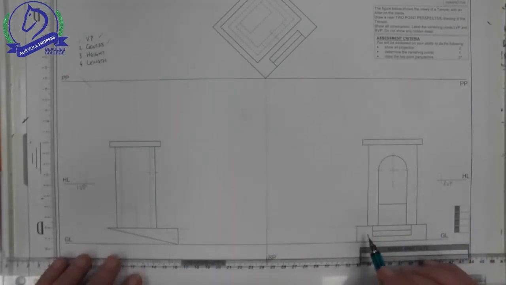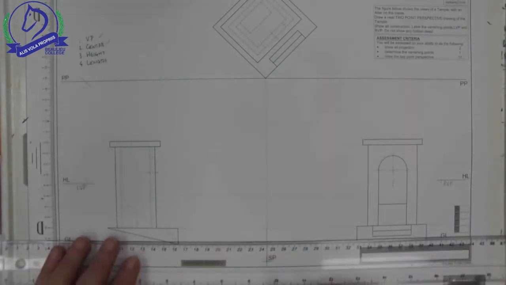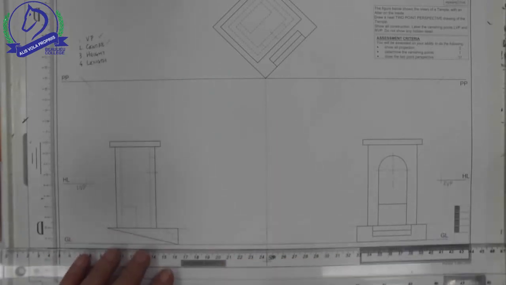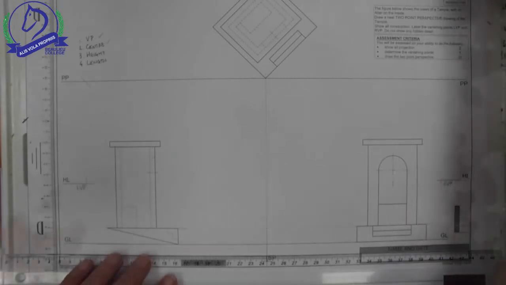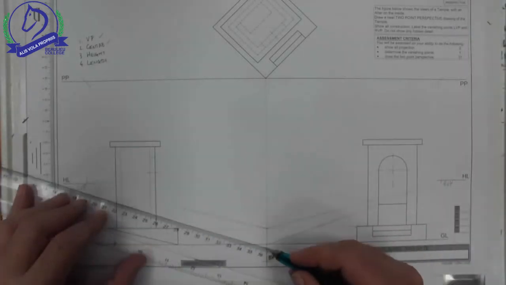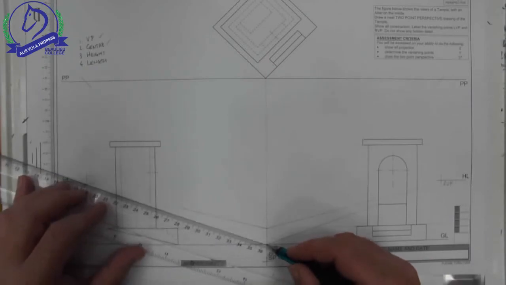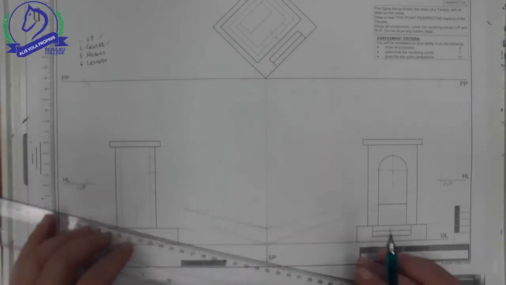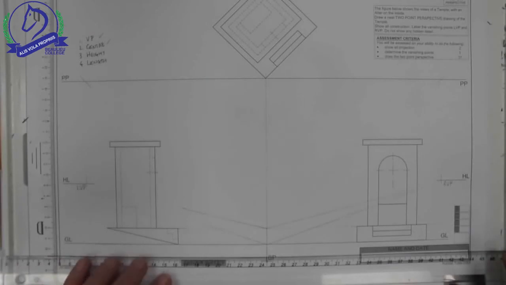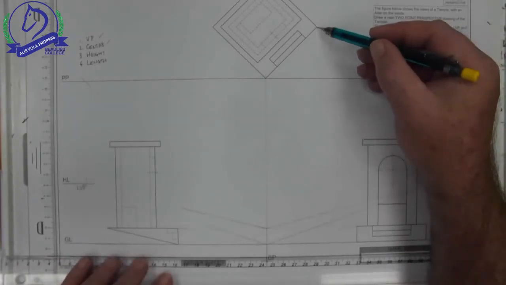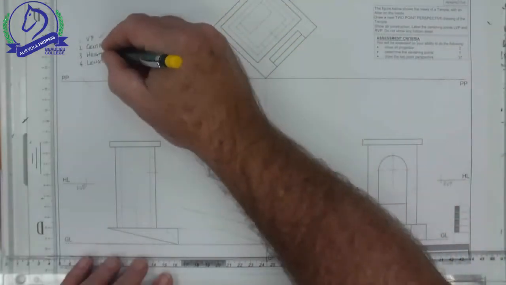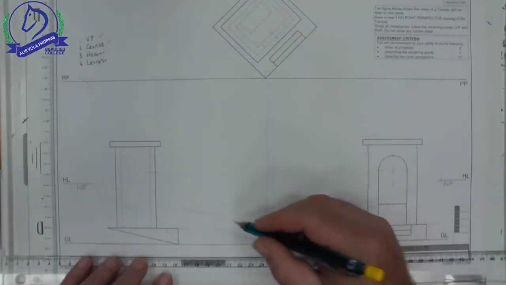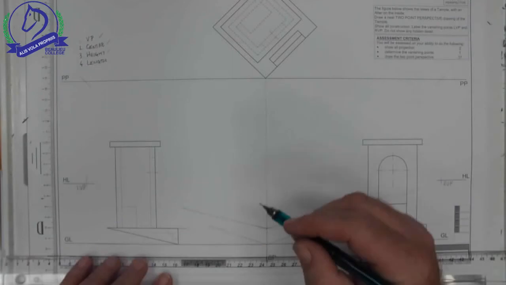Good, just check that those lines match up so that your drawing is in square. Let's take those points then to the vanishing point. There are the points going to the vanishing point. Now let's take the corners down. So as far as that step's concerned, we've taken the heights to our center line to our vanishing point.